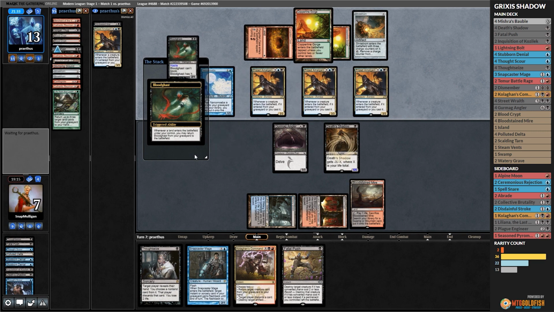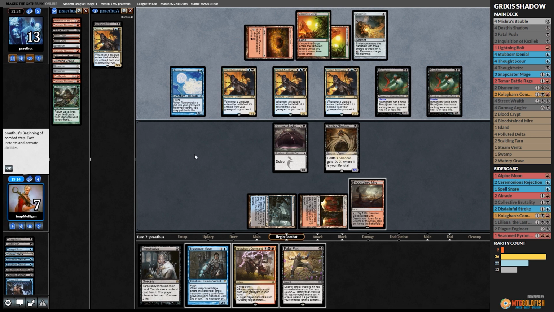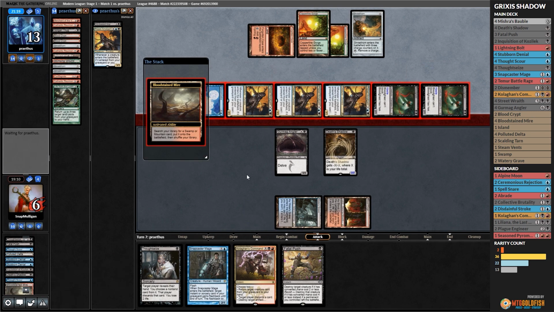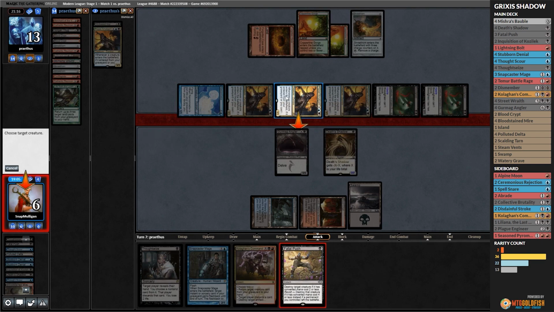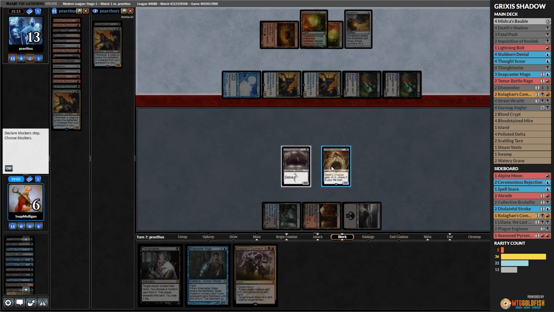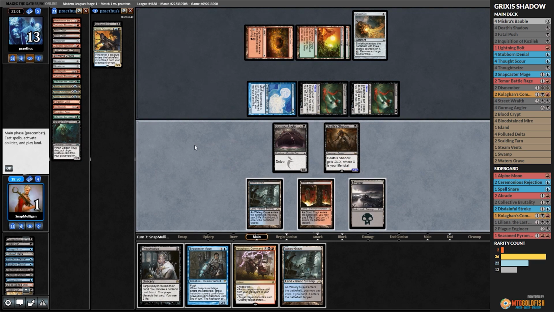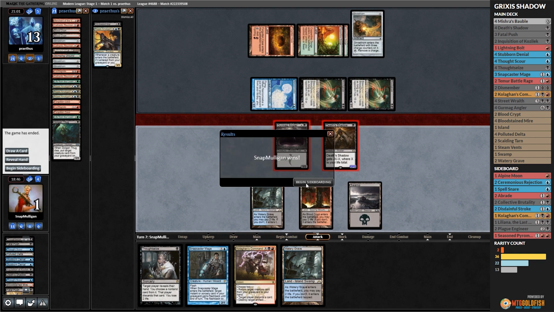Bloodghast. Sure. We'll be able to kill one of the Amalgams. And go to 1, I believe. And now, can they do anything? Cycles. And we will take the win. That was a good game.